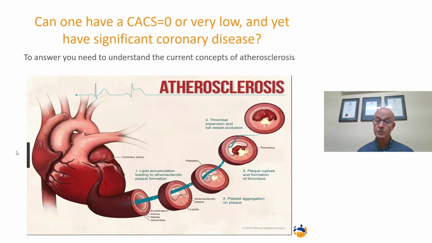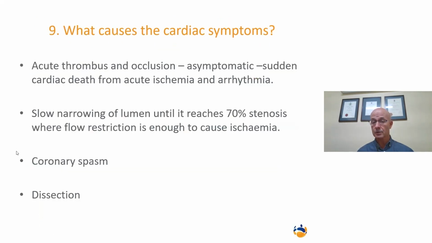is either subtotally occluded, known as a non-ST elevation infarct, or the artery can be totally occluded, as you see in the final picture on this slide, and that causes an ST elevation myocardial infarction. What we are hoping to do is treat the risk factors, treat the disease before it gets anywhere near this stage, or at least we know in which patient it exists.